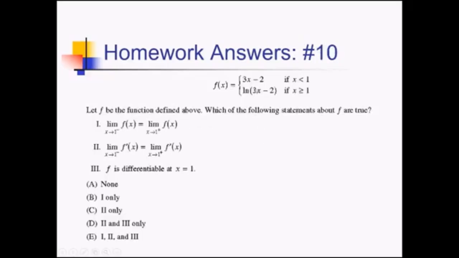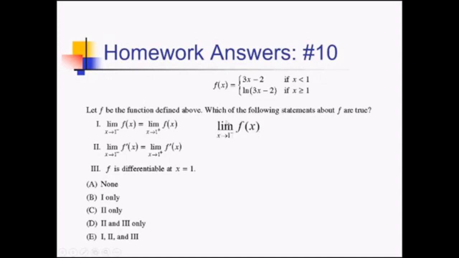For this problem, we've got this crazy-looking piecewise function with a log function in it, and we want to know which of these statements are true. So we're talking about the left and right side limits at the border value matching up, the derivative limits matching up at the border value, and then differentiability. All right, well, let's start by finding the left and right side limits. That'll at least shed some light on statement number 1.